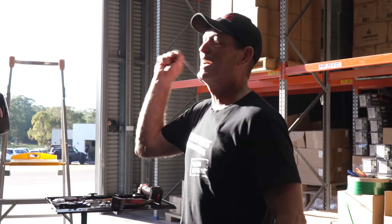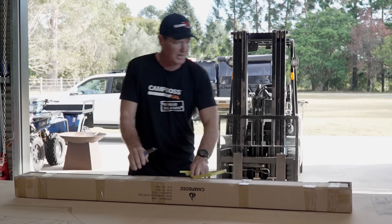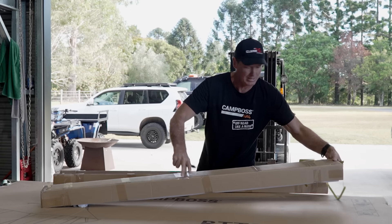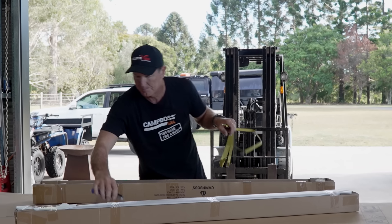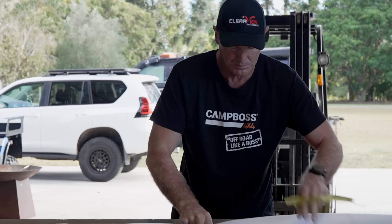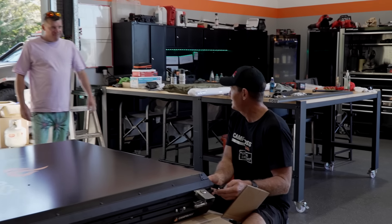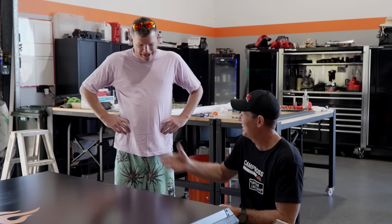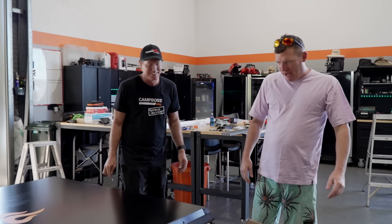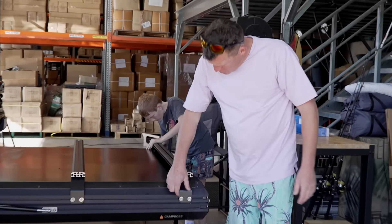We've got a busy day ahead with a lot of stuff to put on. Before we do anything, I've got to get this rooftop tent set up — there are a few little bits and pieces, got to put roof racks on it, brackets on the sides, set up all the little bits that bring it together. It's not just a matter of bolt it on — we've got to put it together first. Hey mate, I just didn't think you'd turn up until at least 12 o'clock. You're very lucky to get me on a Saturday morning. Bodie's son Griffin puts these racks together like a pro.